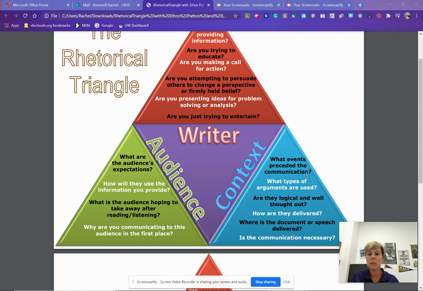So what events preceded the communication? When we look at the speech later on, what happened to drive the speech or John Lewis's letter to be written? Arguments that are being used: are they logical and well thought out? How are they delivered? Where is the document or speech delivered? And is the communication necessary?